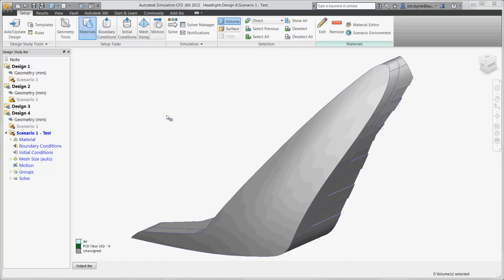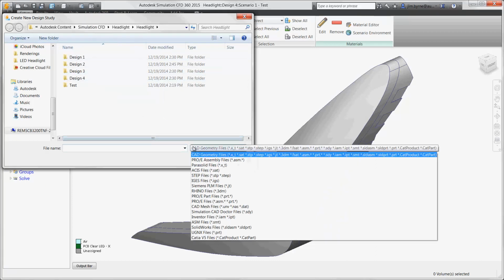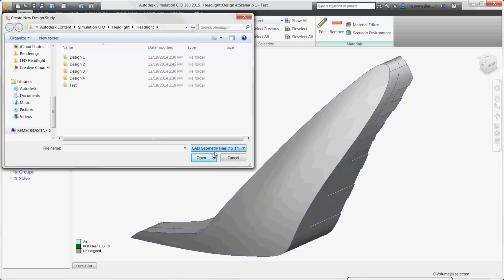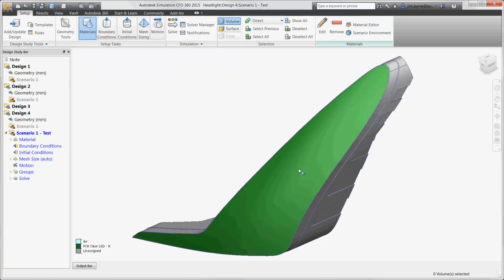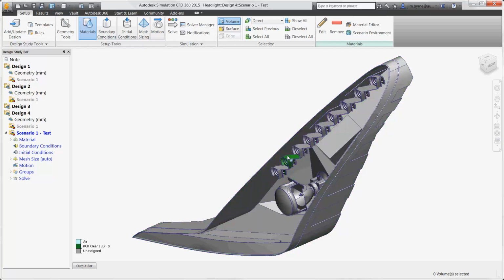It's also intuitive enough for designers to gain information early in the design process for making changes when it's most affordable to do so. Autodesk Simulation CFD opens several native file formats, including Inventor, Pro-E, Creo, SolidWorks, CATIA, and NX. Any modifications to the geometry in the native CAD system are updated in the design scenario of choice for comparing the calculated results. We're going to analyze three different sets of lights in this fixture. There is the main HID xenon light, as well as the LED lighting above and below.